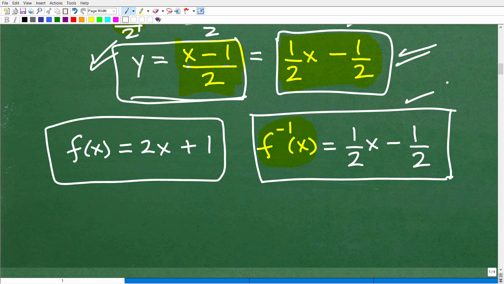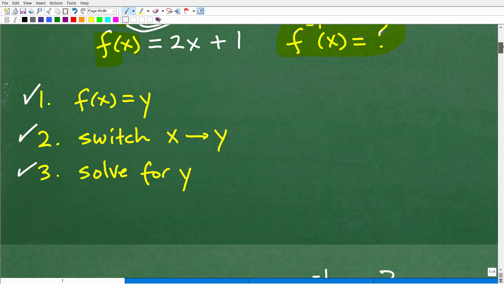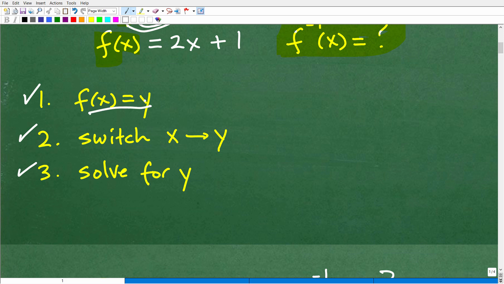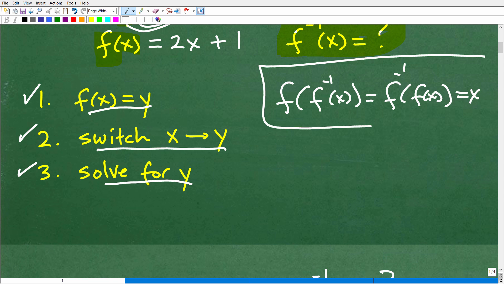So if you wrote this or this version, both are equally correct. But that is an example of how we find the inverse function of a function that, in fact, has an inverse. So let's go back and review the steps here real quick. So the first thing is you're going to replace the f(x) for y. And then you're going to switch x and y. And then you're going to solve for y. Now, one thing that I'm not getting into in this particular video, just because I don't want to make it any longer than it already is, is how we verify a function and its inverse. So you need to know that if you do a composite function, so f of f of negative 1, if we plug in the inverse function into the function or we plug in the function into the inverse function, you're going to end up with x. This is the definition of a function and its inverse.